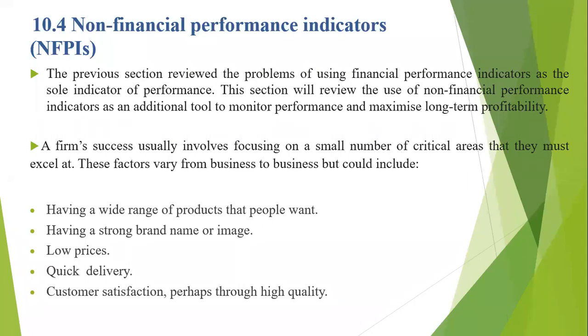Therefore, it is better to have some performance indicators directed towards that, which encourage innovation. So you can have a performance indicator like number of innovations for the period: 5. During the period you need to have 5 innovations, something like that. Then that will help to achieve your objective. Having a strong brand name or image, again you can have a particular measure directed towards that. Then you really take care of that particular aspect.